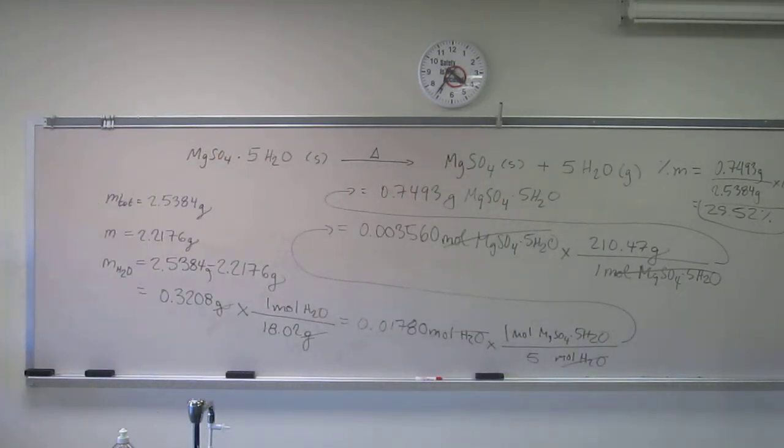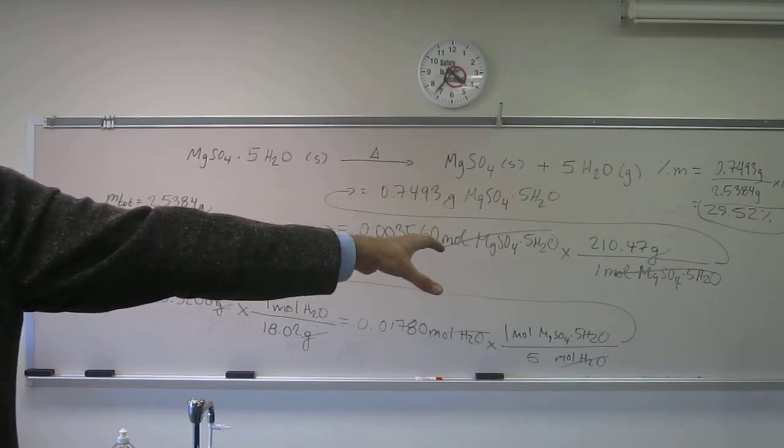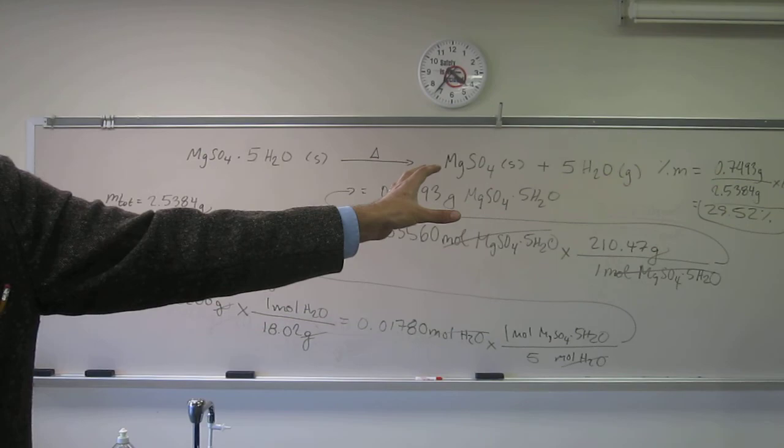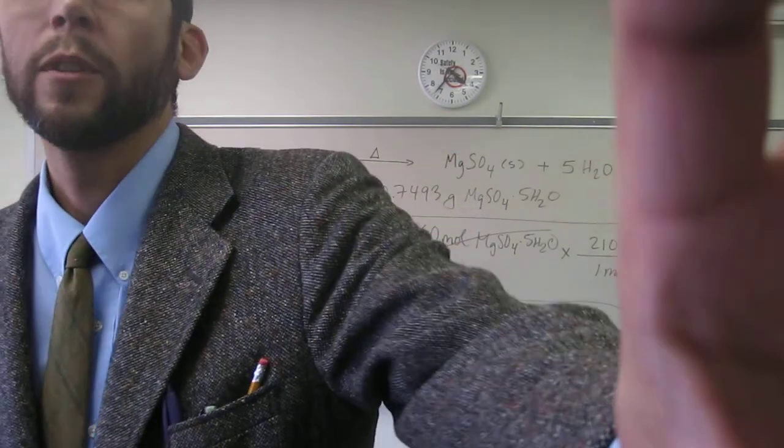Okay, so it's just a series of steps. I know it seems like a lot, but it's just these two things just over and over and over again. You're using one, then you're using the other, then you're using the one, then you're using the other. So this is exactly how to do the other two problems on the pre-lab, you just substitute instead of water for carbon dioxide in one, and instead of mag sulfate, you use copper sulfate.